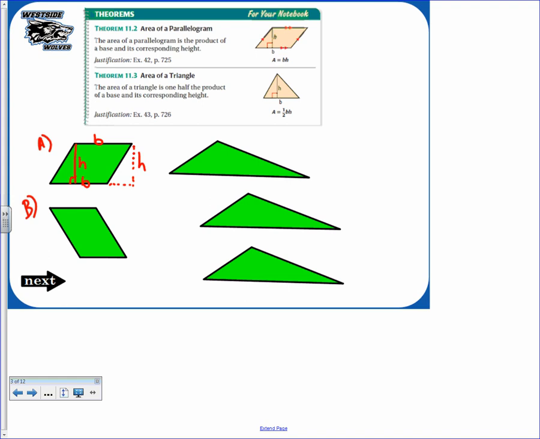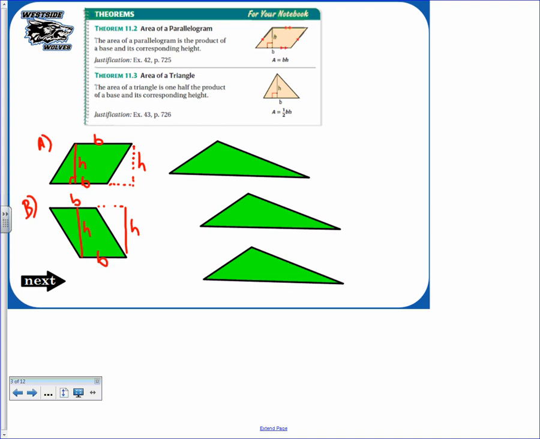Now here is the same parallelogram as above, but I have turned that parallelogram. So now this piece can be considered the base, and the height can be here. Or again, the height can be on the outside. And this is also a base. Remember that in a parallelogram, opposite sides are congruent. So this is the same figure as the one above it. So be careful which side you look at. Any side on any figure could be considered a base.